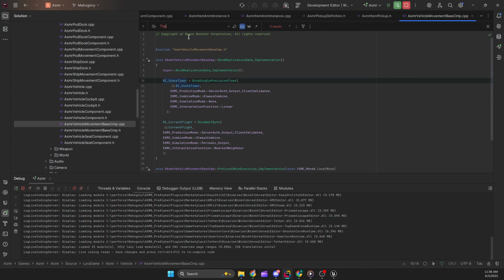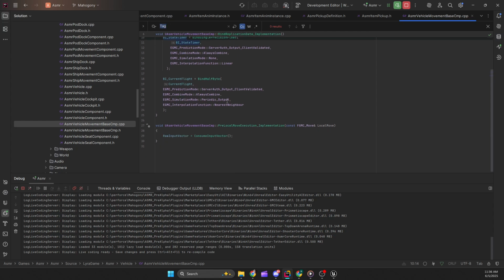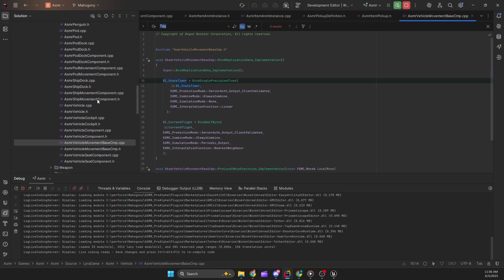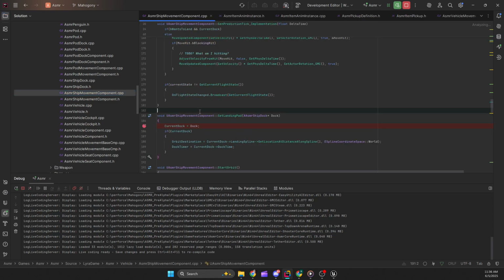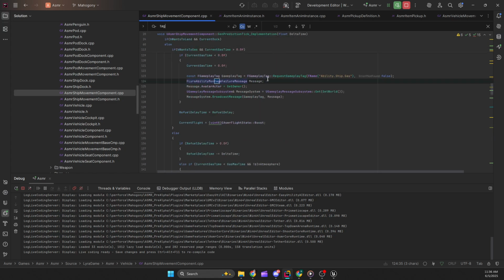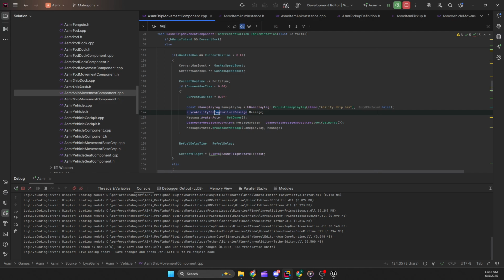Oh, is this not pushed? Okay. Oh, that's just not the one. This will be the ship movement component. Here it is. So you can notice here, if the current gas time drops below 0, that's fine.